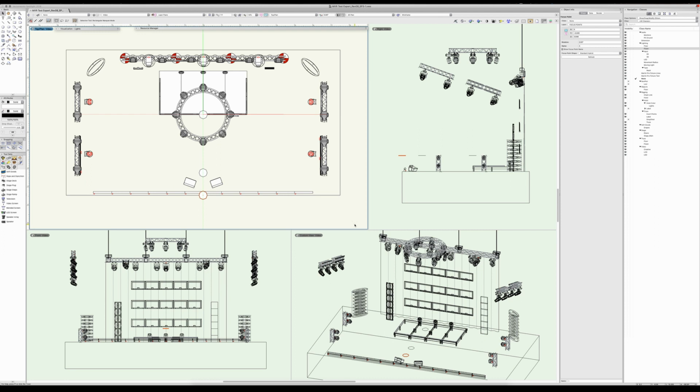There's a few different items in here. For example, there's some risers using the standard stage deck tool. There's some truss, which is all from the truss library inside Vectorworks. I've thrown a couple of 3D objects in just so you can see how that mesh comes across. There's a variety of video products, a variety of lights, etc. The drape is using the soft goods tool as well. So it's all pretty much standard stuff.